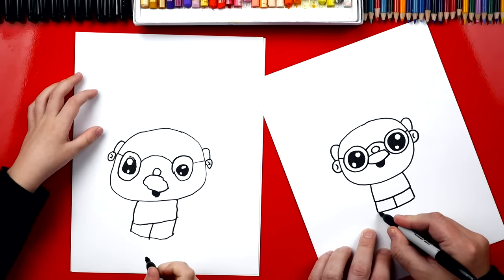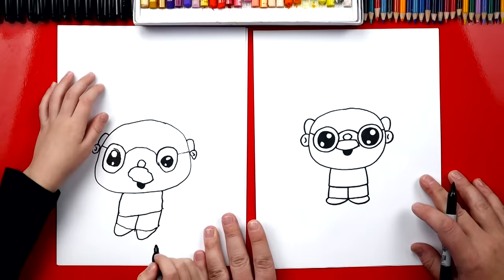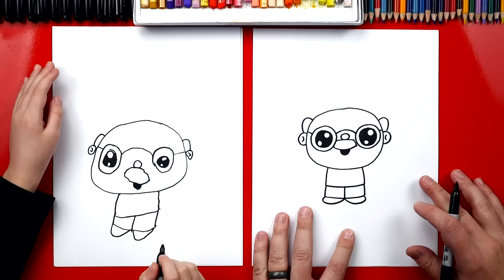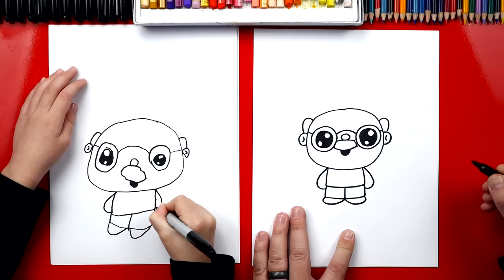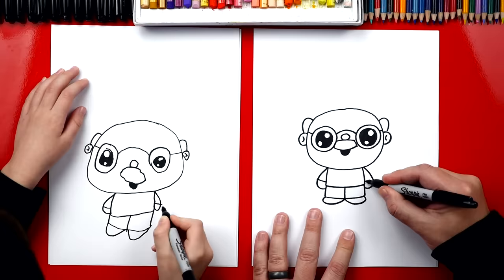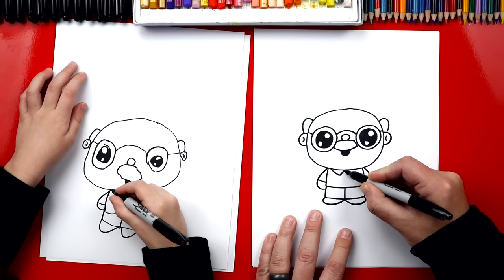Should we draw his shoes? Okay. We're gonna draw a little curve that comes around like this for one shoe, and then another one for the other shoe. Now what's he missing? His arms. He's missing his arms. I'm gonna draw a line that comes down and then curves into his body, right below his waist. And we could do the same thing on the other side. And then we could draw a line right across his wrist for his sleeve on each side. Let's give him a collar and we're gonna draw the letter W — a really wide W — and then connect over to the other side.